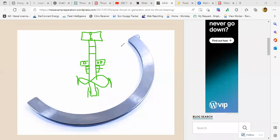One of these ball bearings itself works as a thrust bearing. See, a ball bearing cannot work as a thrust bearing. A ball bearing is a ball bearing. It will take the weight.